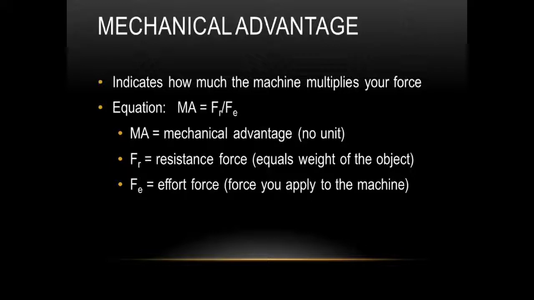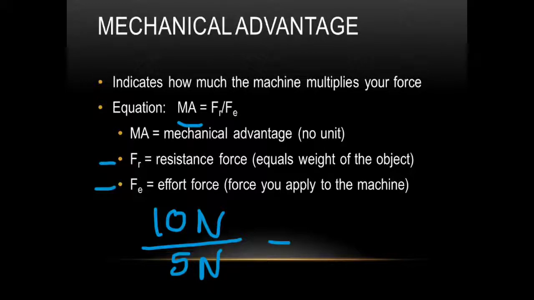So we also need to talk about the mechanical advantage of these simple machines. The mechanical advantage tells you how many times your force has been multiplied due to the machine. So mechanical advantage, which is MA, is equal to the resistance force which is also just the weight of the object, divided by the effort force which is the force that you apply on the machine. So if I want to know the mechanical advantage of some sort of simple machine, and I know the object I'm trying to move is 10 newtons, and it only takes me 5 newtons of force to move it, that means my mechanical advantage is 2. So my force was multiplied by 2. And you know the higher the mechanical advantage number, the better.